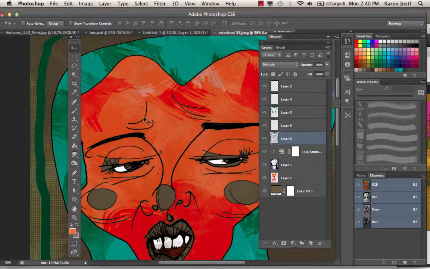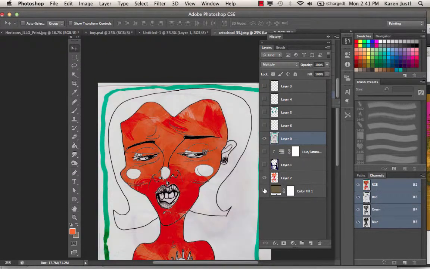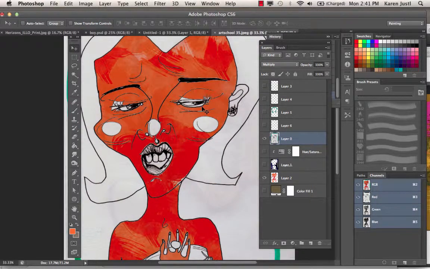If you want to paint and then you want to move something like the paint strokes around, you toggle back and forth from B and V, or brush and selection tool or move tool, in order to get in and out of those tools. Okay, I'm going to zoom back out, Command minus, and I'm going to turn off some of the layers and show you what I've got on layer 2, the paint layer.